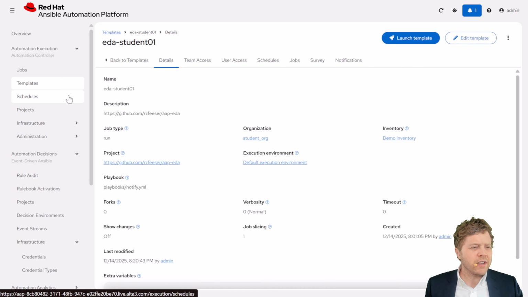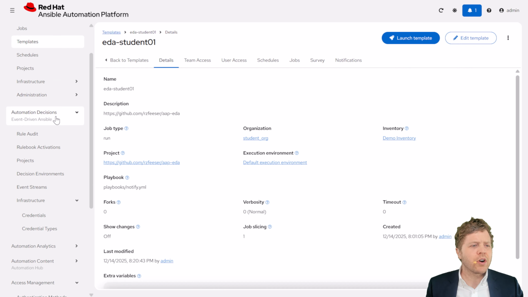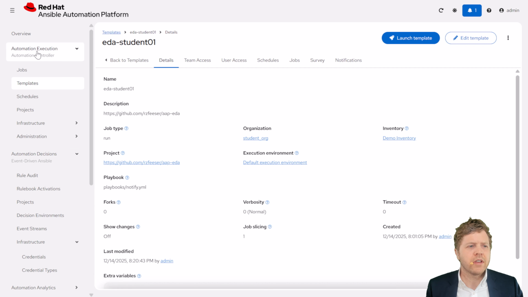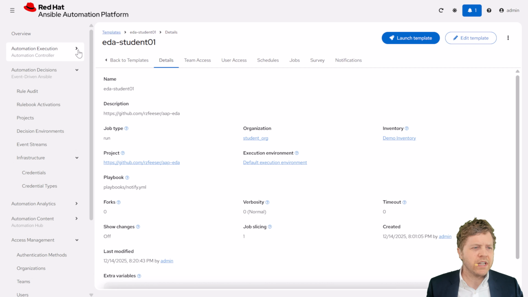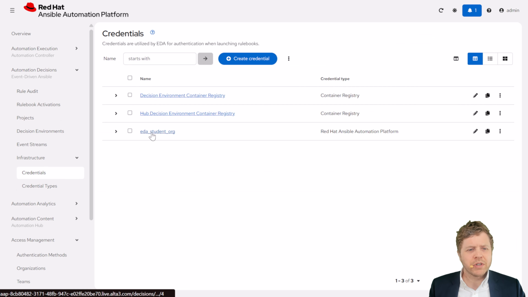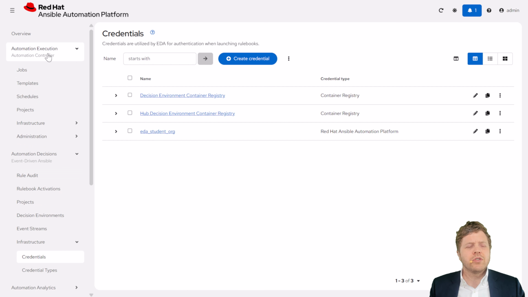At that point, we're ready to start setting up EDA to work with Automation Controller. But here's the interesting thing. I keep describing EDA as a separate domain. You have to build a credential to be able to log into Automation Controller with.